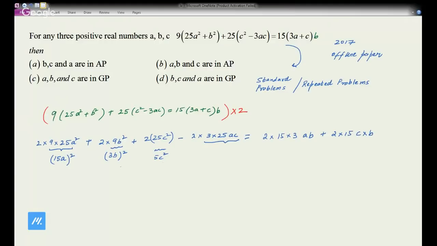These are the things that will be formed. Now look, what we have done is 15 a square. This is a, so you require c here. So let's take 1 a square and 1 c square. What will happen? 15a square plus 5c whole square, like this. My bad. And minus 2 times this, that is 3 into 25 ac. Can you see that this is nothing but this particular thing? Can we say this?